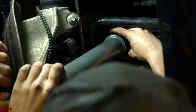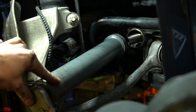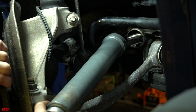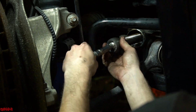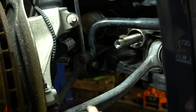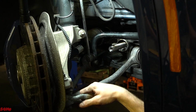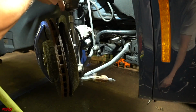Lock it. Okay, so it's locked there. Take a big 1/2 inch ratchet and then start turning it. And we should have broken it free. All right, so that is our inner side of the inner. Now we have to just remove the outside, which is held in, I believe, by a 21mm nut right here. All right, so now we're gonna remove this. 21mm impact, we just have an extension on it.